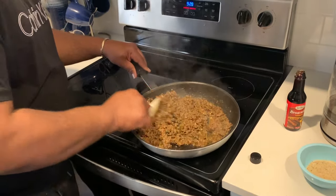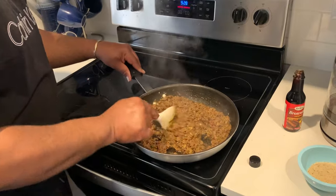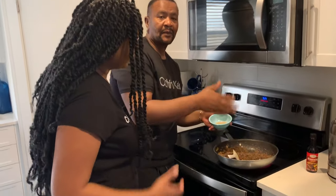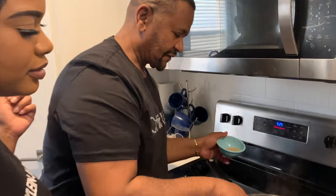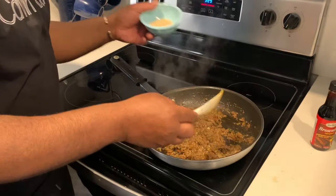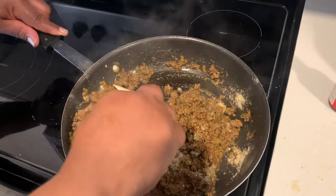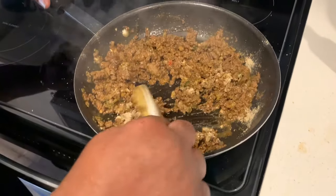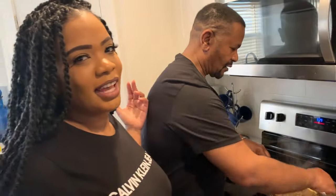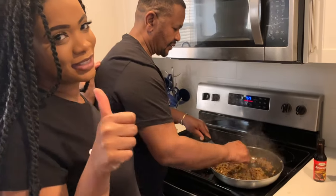Yeah, that color is perfect — that color is a boom shot. I love that color. This is the reason for the breadcrumbs now. The juices from the beef itself — we don't want that runny stuff sealing in the patty. You realize some of the juices are sucked up. You don't want your patties to be too oily, guys. The meat has to be perfect. So the breadcrumbs is a good little trick.